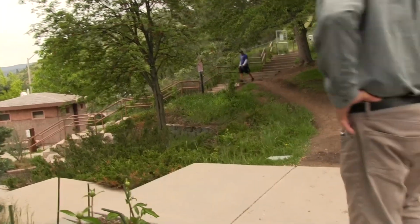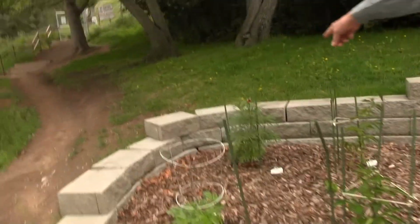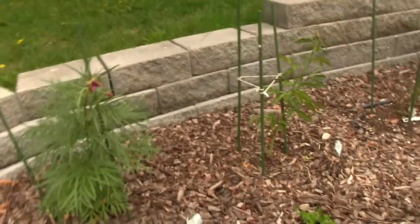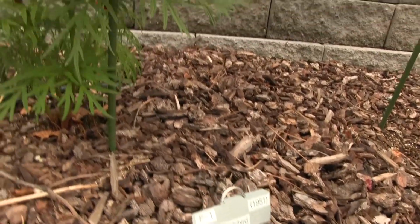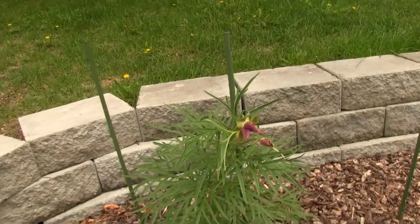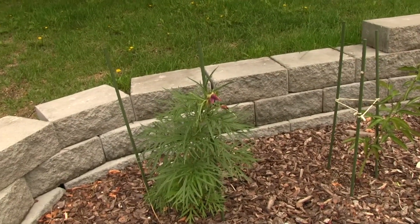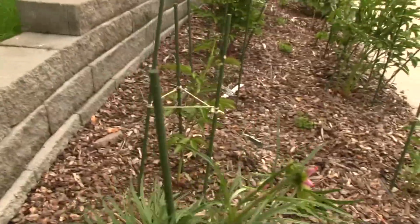We have a few. But if you see a fern leaf that isn't a species and it has a date, then other than Peregrina, this is a hybrid. So one of the parents is going to be one of the species peonies. And it combined with something else came out to something. This one just finished, dropped its petals in the last couple days. So these are the earliest ones. Often the fern leaf ones are the earliest.